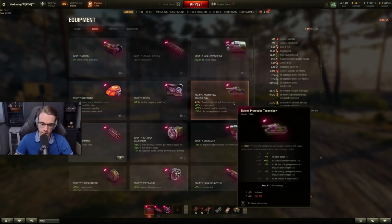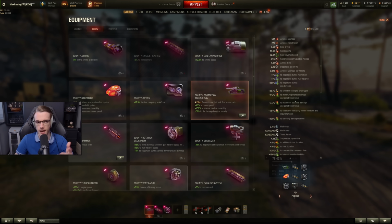Now, we are using config, and that is because this tank loves getting set on fire. And the problem is that you don't really want to use experimental hardening because you can't pick the right-hand field mod for the first one, so the track health then goes out the window and it's a bit irrelevant altogether. So you might as well just pick config, and then you don't have to worry about track health.